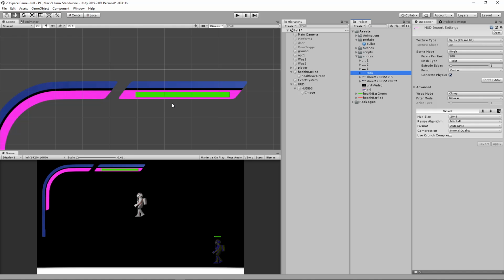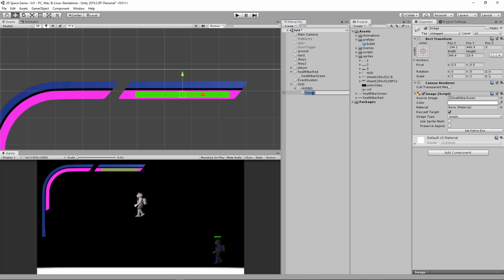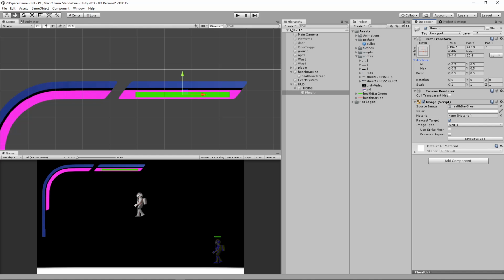So let's have a look at how we get that image then. So we'll call this P health, so for player health. So if I scale this, I get the same sort of phenomenon I got with the health bar. So I need to go change the anchor point here for my image, so that when I scale here on X, it reduces, goes to the left.